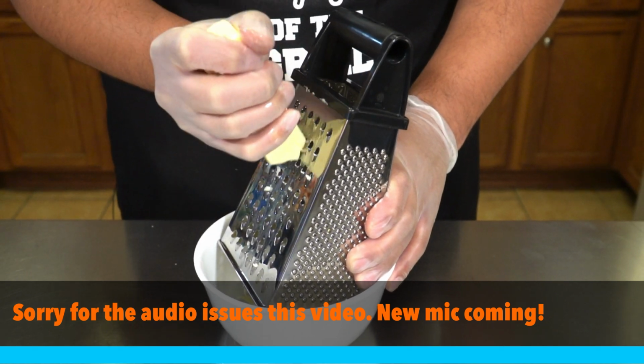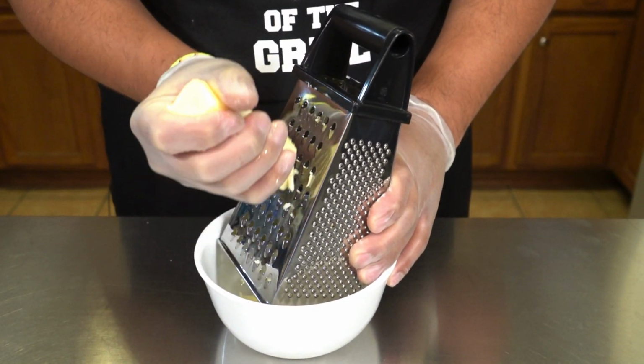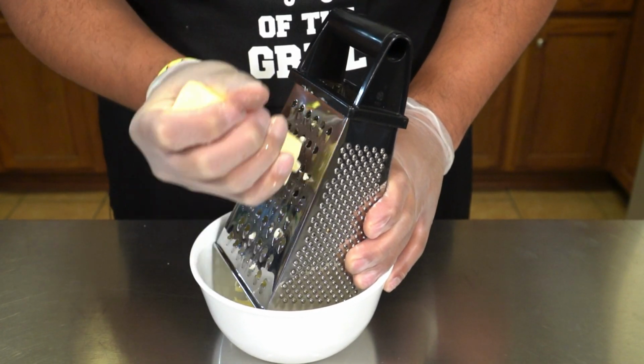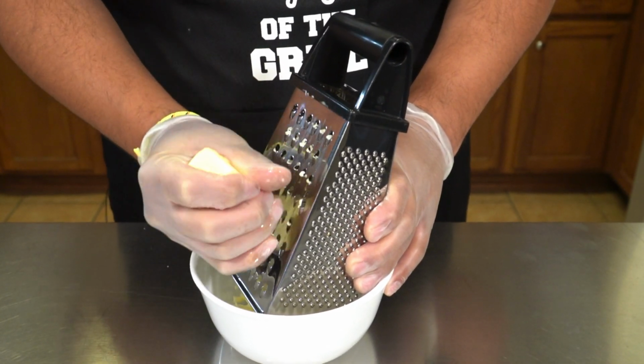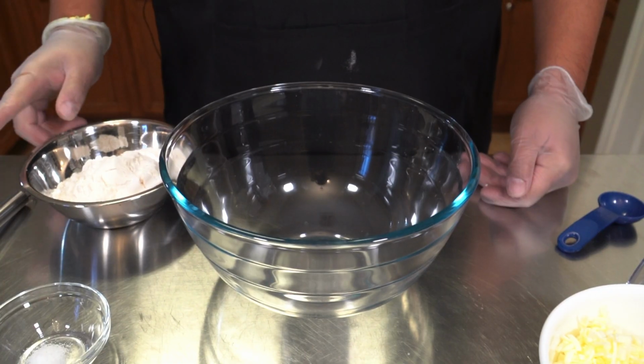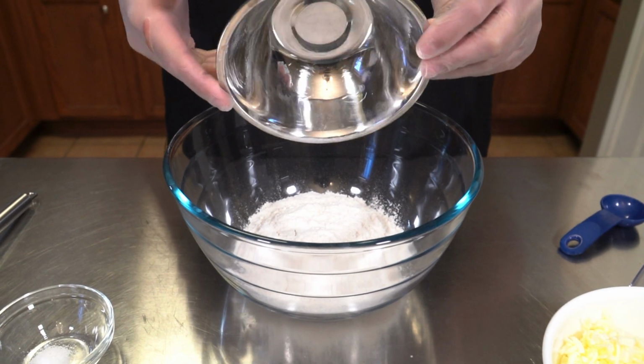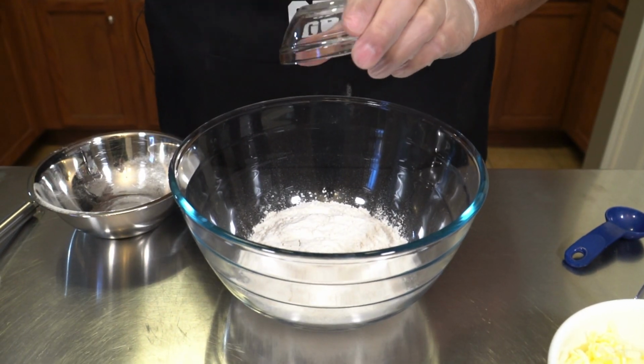We're going to start by grating a cold stick of butter. And with this recipe, we want this butter to stay cold. So once we're done, we'll put this back in the refrigerator for about 5 to 10 minutes to make sure it stays that way. We're going to start with 1 1/3 cups of plain white flour, 1/4 teaspoon of salt.